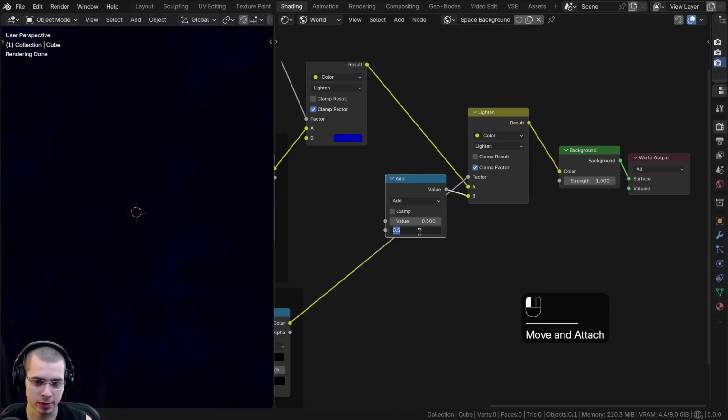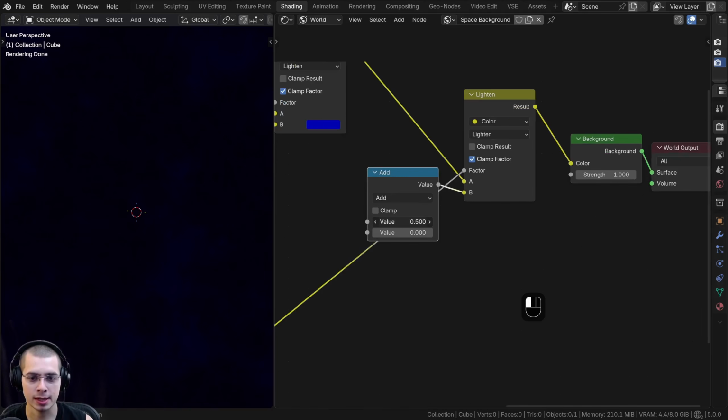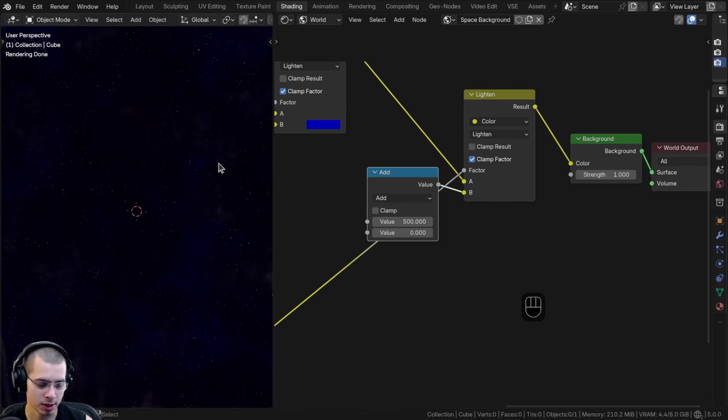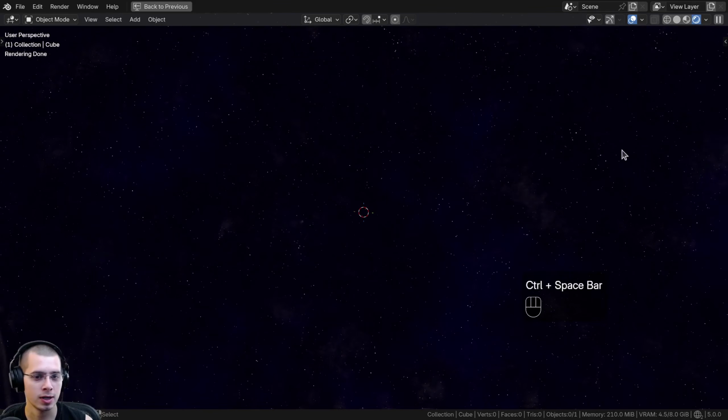So now I can take this value and turn it to 0, but then I can take the top value and turn it more and more. As I turn it more and more, it's going to make the value brighter than 1. Now as I look around here, the stars are very, very tiny, but they're also very bright. So I'm going to turn the value to like 500 so that you can see a lot more of the stars and they're really bright. I'm just going to hit Control Spacebar to go into full screen, and check that out.